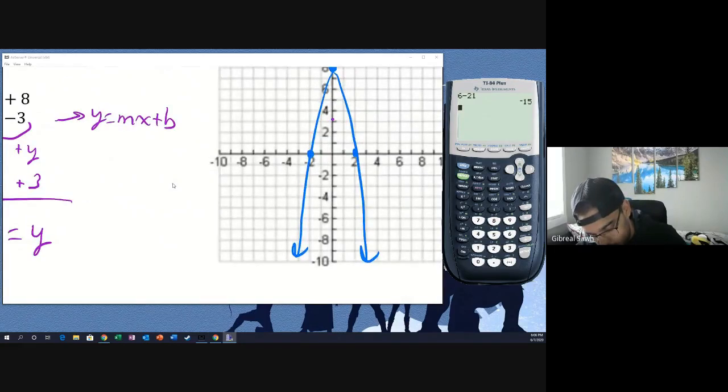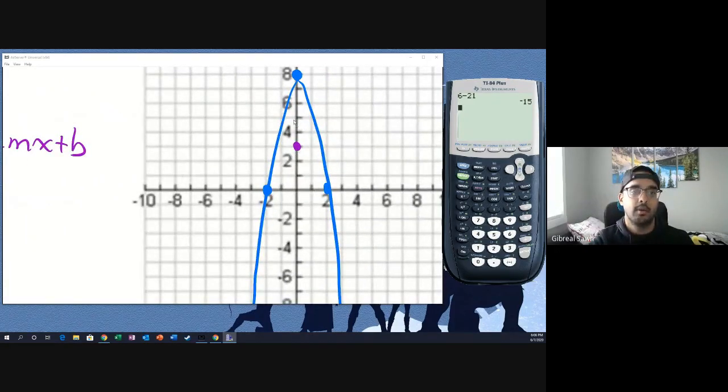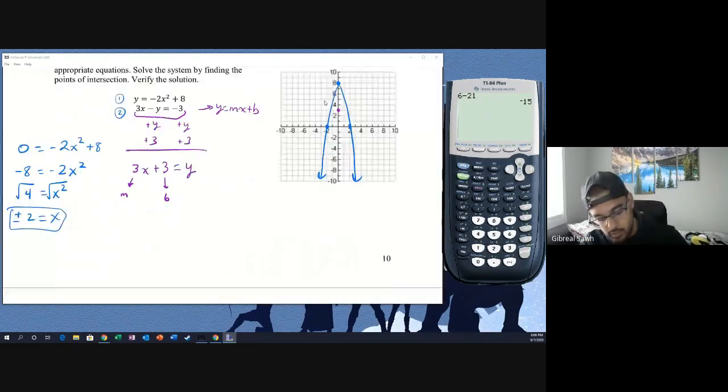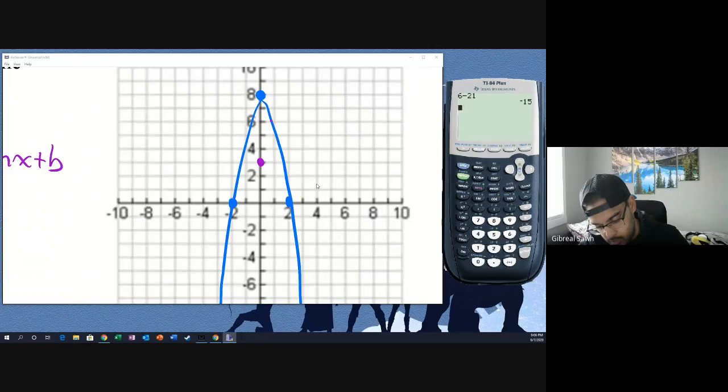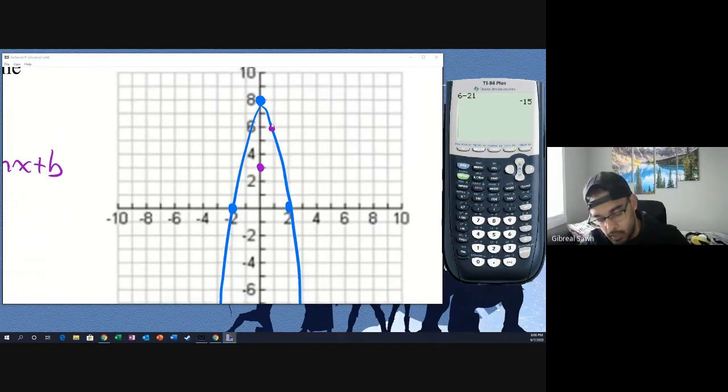Our y-intercept is 3. Now the slope is 3, so we're going to go 3 units up, 1 unit over. Rise over run. If my slope is 3, that means my rise is 3, and the run is 1. So 3 divided by 1 gives me that 3. So up 3, right 1. 1, 2, 3, and 1. And you can see we're going to cross that parabola up here. Now I could keep going, 1, 2, 3, and 1 more, and I can effectively see my line.